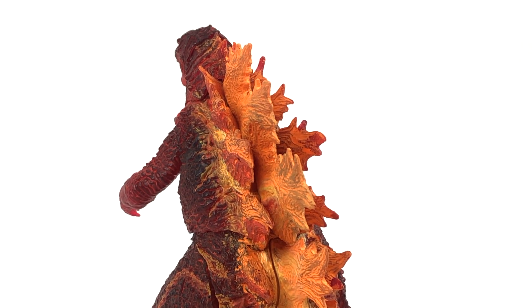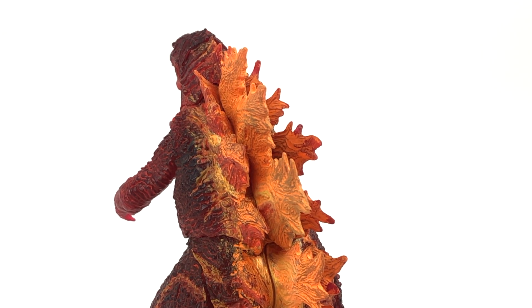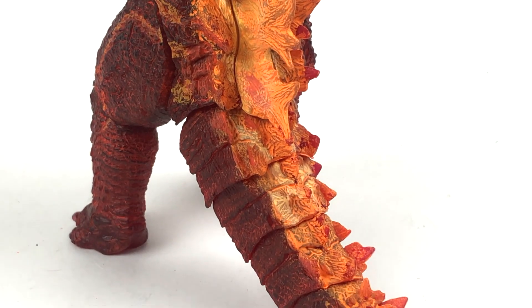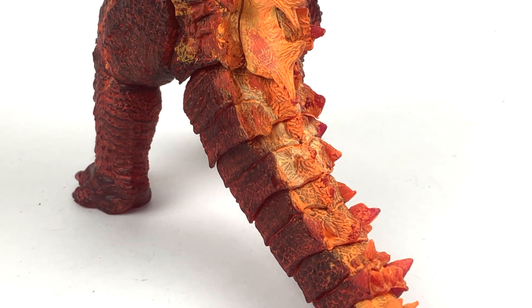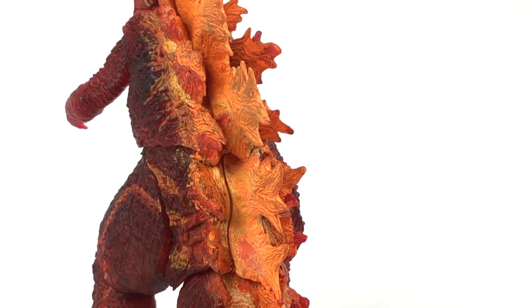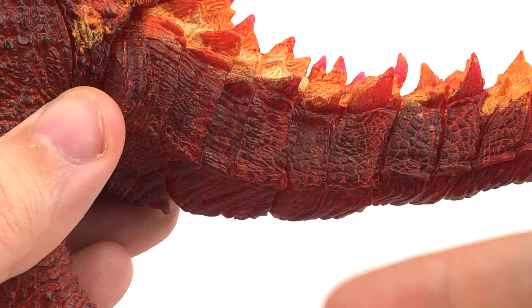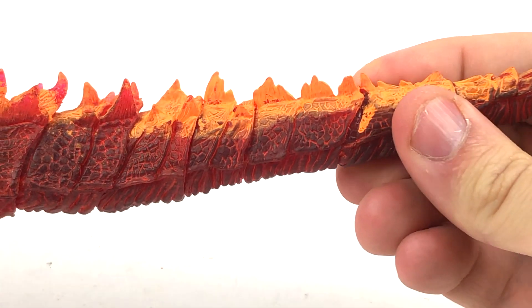I can go out and get another one, which is what I do plan on doing after I move. It's just this shouldn't be a problem. Why is there always a downside with NECA's KOTM line? The Atomic Blast version Godzilla was great - his feet just keep coming off. The original is great - he just has goopy eyes. And this version is fantastic - he just has flaky paint on his dorsal plates. Why is there always a 'but'?